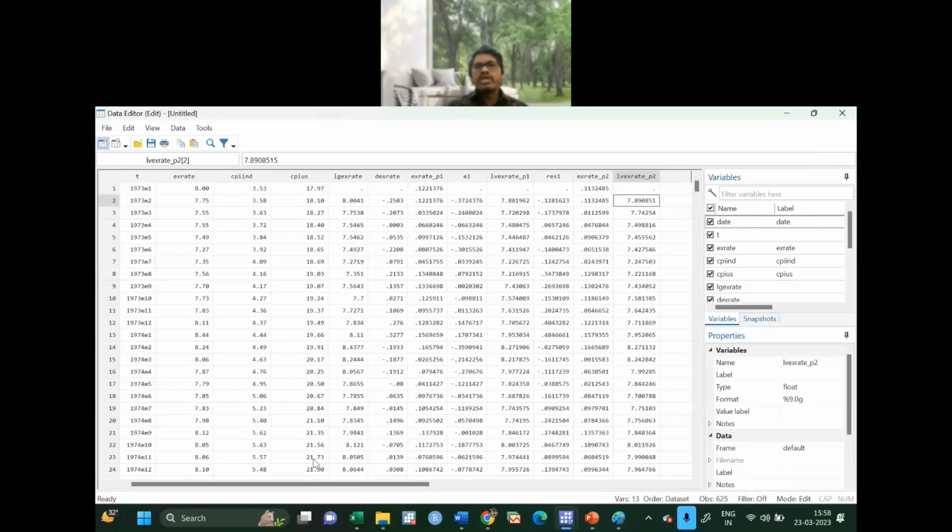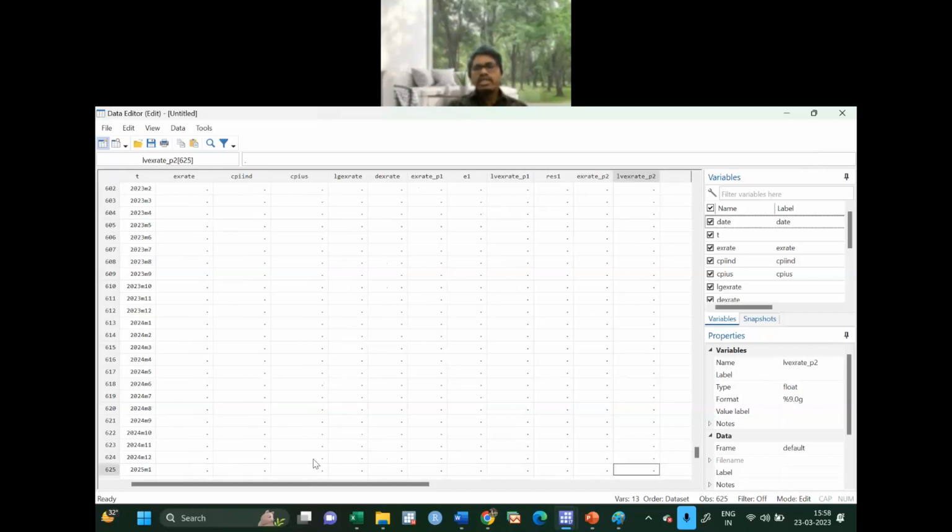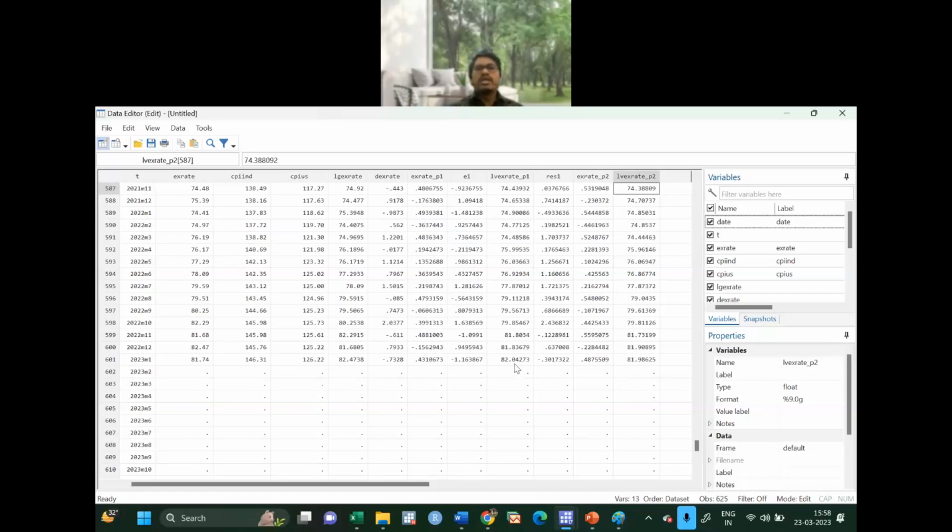So 7.88, 7.89. You see, there are slight differences in values, because in the first case we are considering the entire sample as the sample period, and then predicting for the same period. Now, in the second case, we are considering the sample from 1973 M1 till 2015 M12, and then predicting the remaining exchange rates for which values are already available.